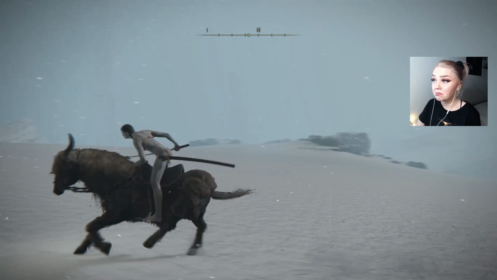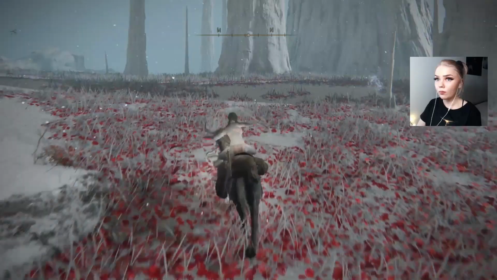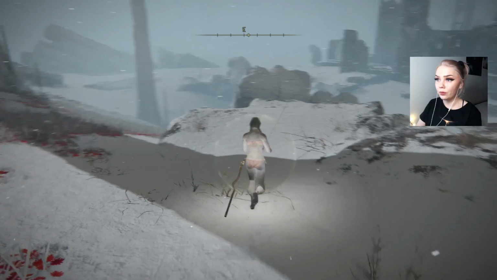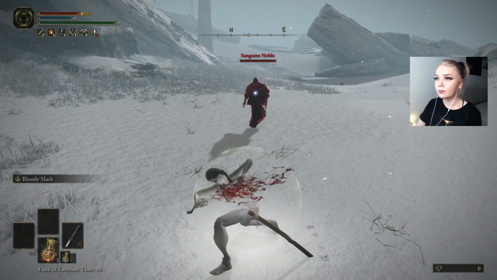What is that? Oh shit. This place is so beautiful. So beautiful. Let's see. Oh my... Holy shit, there is an invader. And there is a rune bearer on the loose. Sanguine Noble. Oh shit, no. Where are you? Where actually are you? Oh, there you are. Oh, okay.